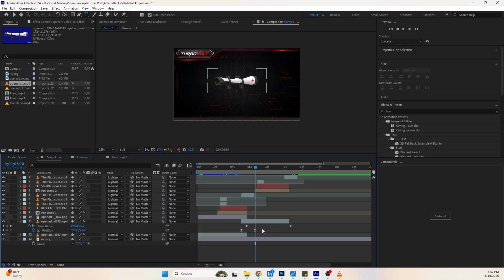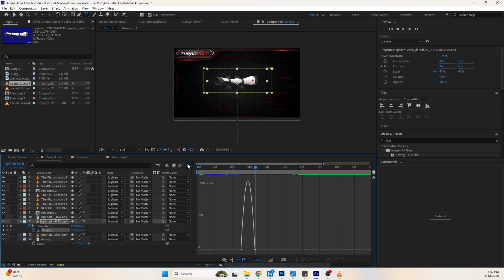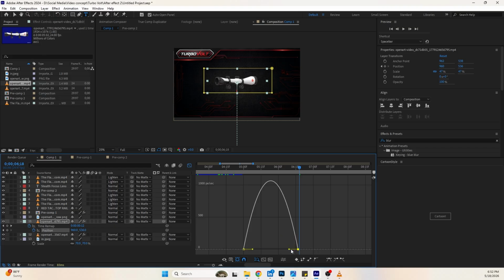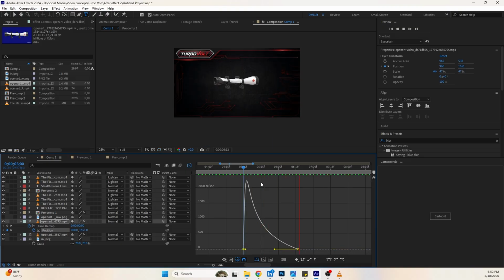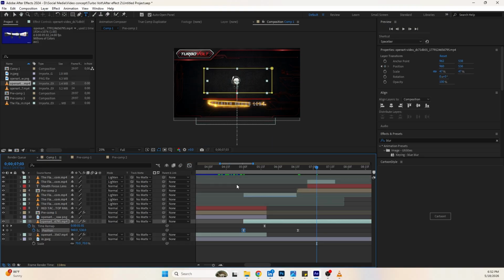So first of all, let's work on the movements. As I told you earlier, the graph editor is where it gives sense to the eye. Immediately I changed it, you can see the framing changed, so I have to go in and adjust it again.